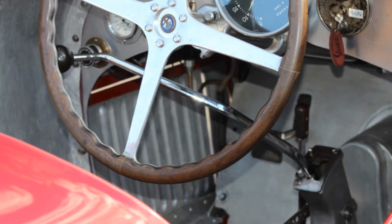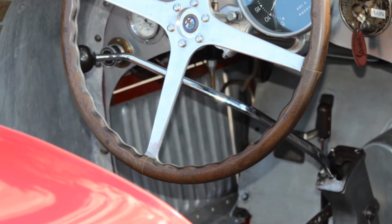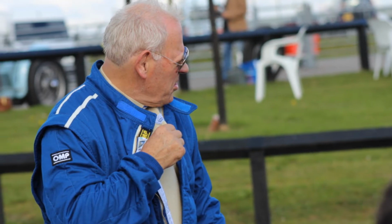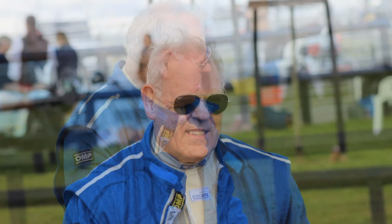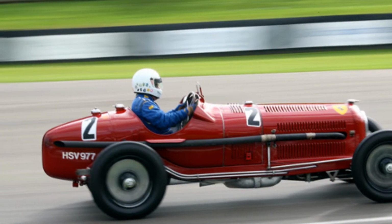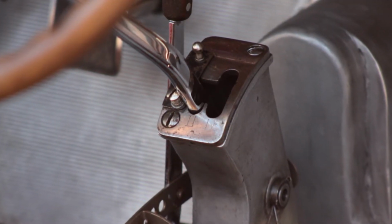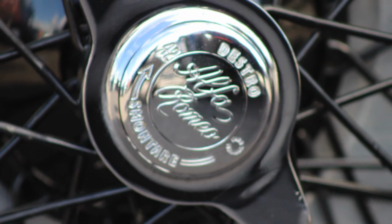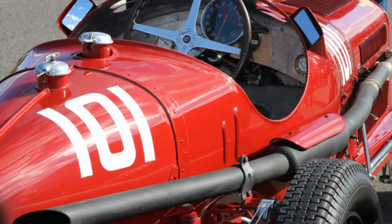I think for anyone used to just modern cars, it looks a very physical experience to drive that car. Well, as you saw before we did the interview, I wanted to get out of my racing things, not because I wanted not to be a poser or something, but because, frankly, you sweat so much, it's very uncomfortable and much nicer to be in dry clothes. So, yes, it is physical. The cars do require quite a bit of effort. In all respects, you're balancing the car on the edge of adhesion, you're braking hard, you become kind of one with the car, and they are quite physical.